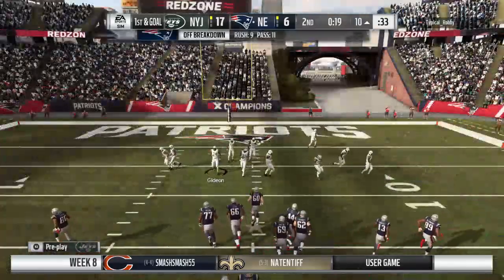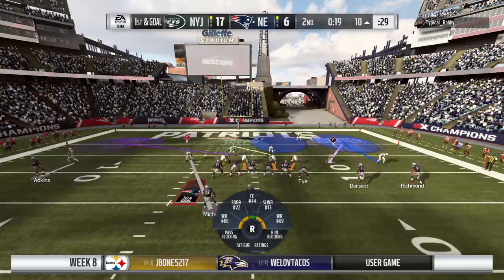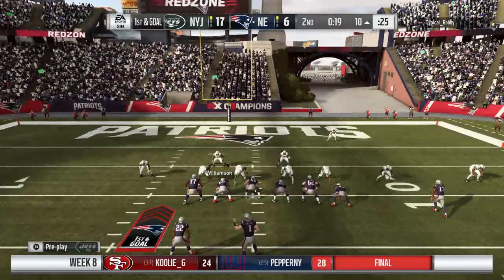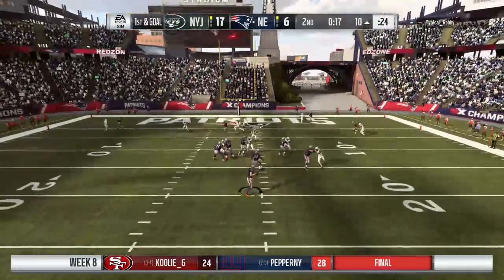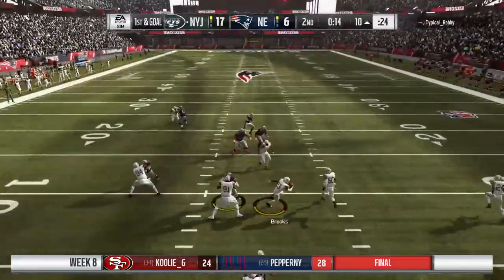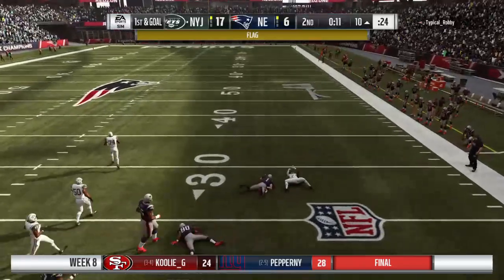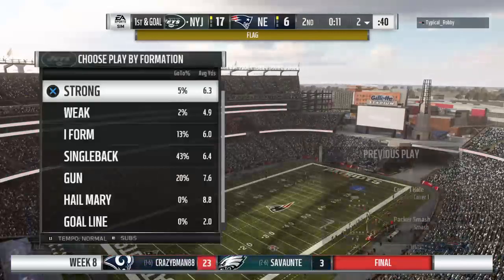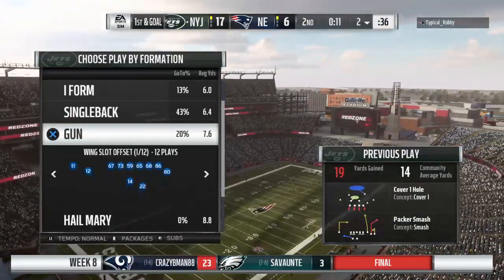This quarterback now 5 out of 10, 50% throwing it. Not so hot, but he does have a first down. Back to throw here. Into heavy traffic, and it's intercepted. Terrence Brooks with a pick. And he's going to be taken down here with a penalty flag on the field. So this will be accepted as he moves the offense backwards.